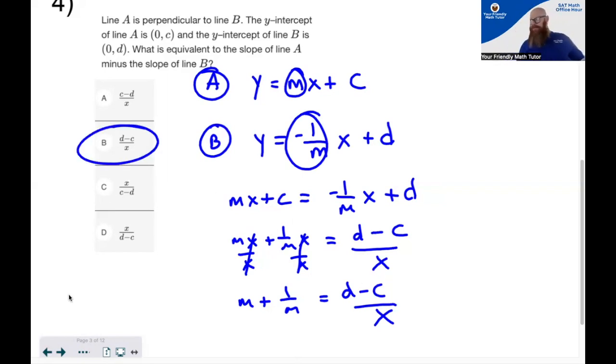So again, the problem didn't make a lot of sense from the beginning, but it's about getting started and just doing stuff. You don't want to just stare at a problem and think and think and think. Just get started, right? We know if the y-intercept is c, that gave me this equation. Then I can get this equation because it's perpendicular. Then I don't want y, so I substitute is how I get rid of things. And then you just keep going, and eventually you get to something that works out. Again, these problems were designed to work out, so if you just keep working through algebraically, looking at your answers to help you make decisions, you'll eventually get there.